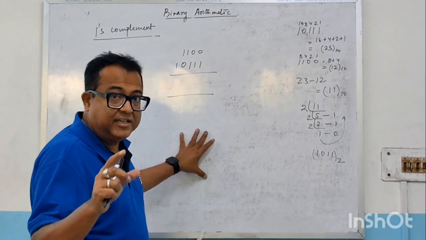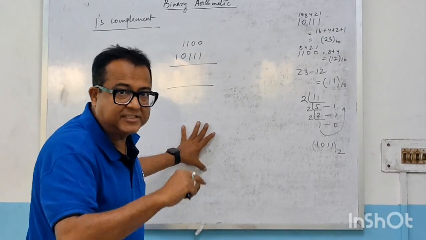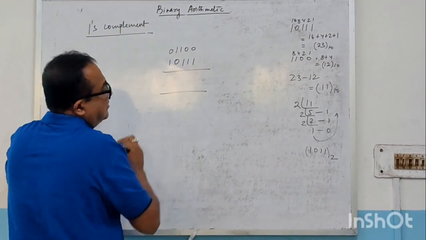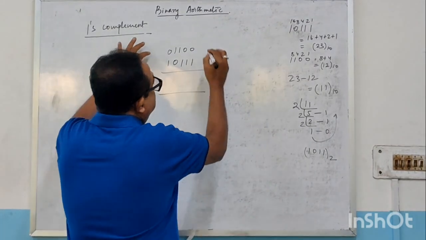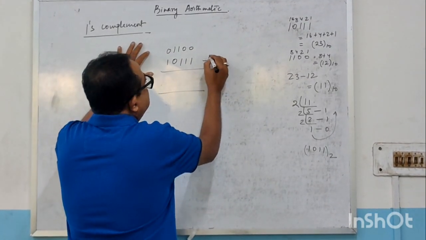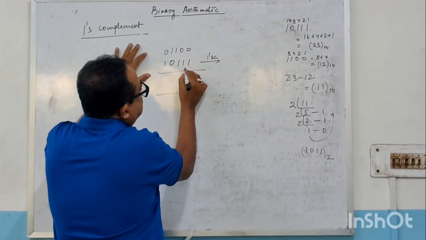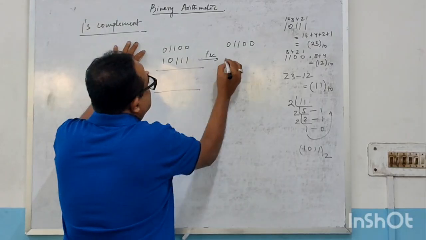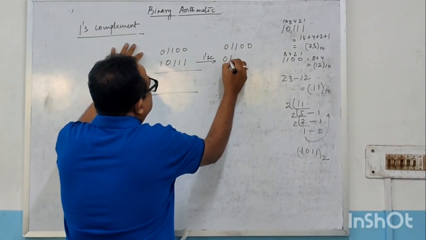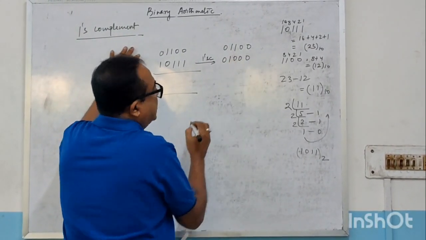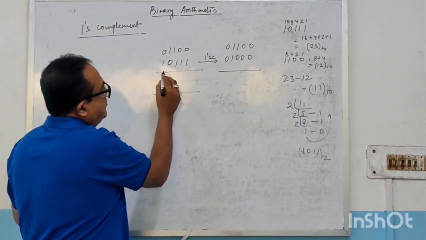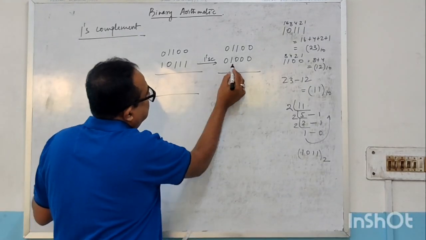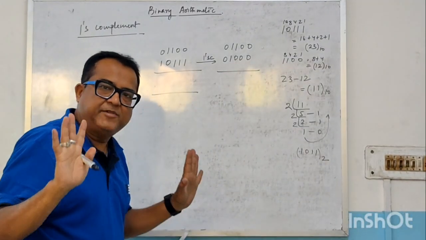Now, will the steps technique remain the same? Let us check. Since a bit is missing here, you can add 0 to it. No problem at all. The first step remains the same: you need to find the complement of the denominator. So the upper number I keep as it is, and this one I make 1 0 1 0 0 0. So what did I do? I found the ones complement of the denominator, which is this.